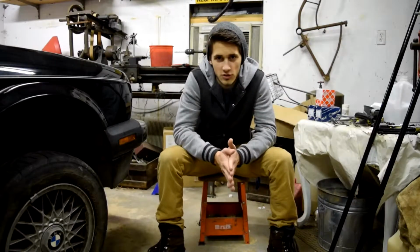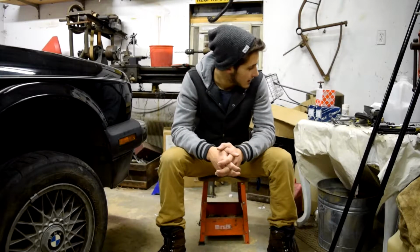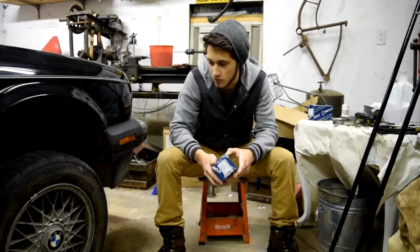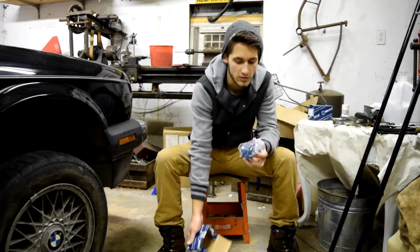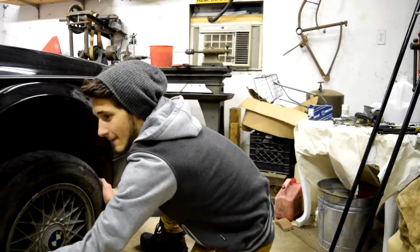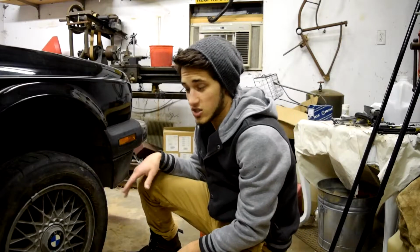Well, welcome to another installment of Pimp My Stinky Squirrel Piss Rot Shop, featuring the old gal. And yeah, I'm going to throw in some new control arm bushings and control arm inner and outer ball joints, because she does not like it. And I don't know if you can see this from here, but I don't think it's supposed to sound like that. And she's swaying a lot, and they look messed up.